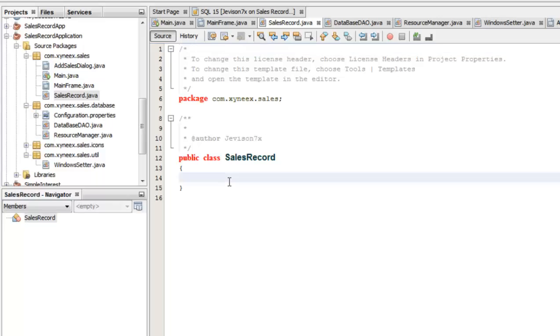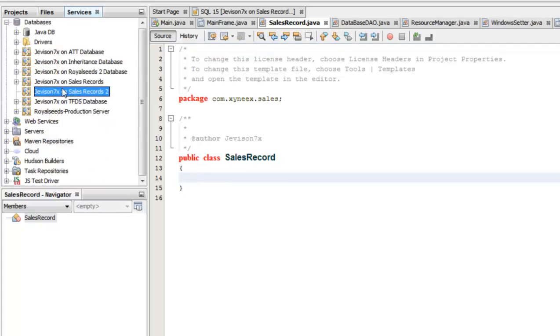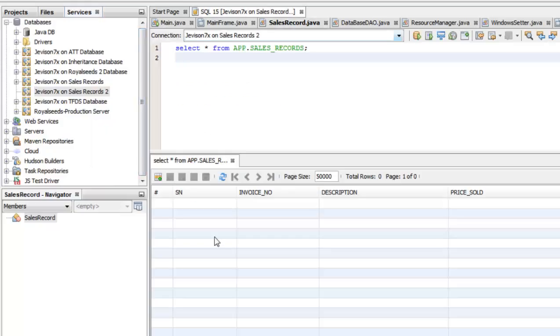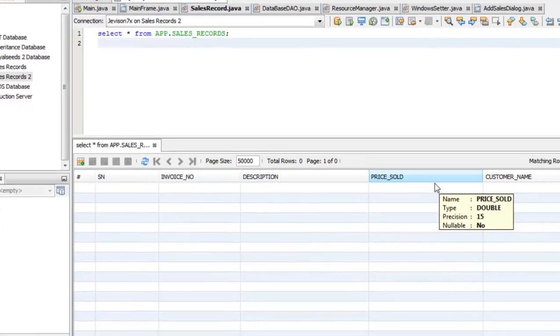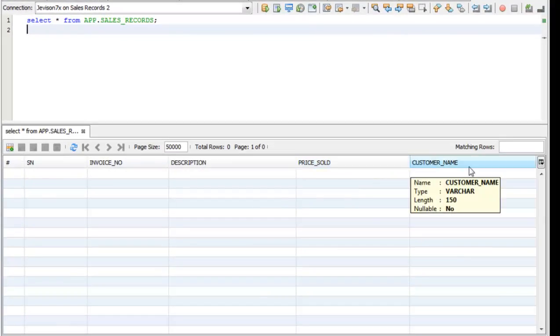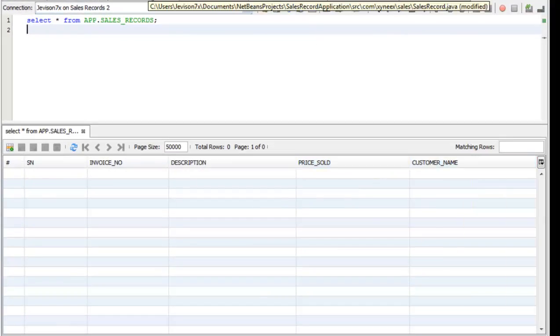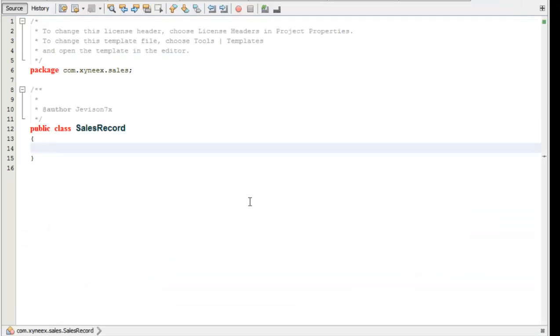Here, like I was saying, we expect to have fields that will represent columns in the database: serial number, invoice number, description, price sold, and customer name. So what we're going to do is to declare those variables to be the fields.